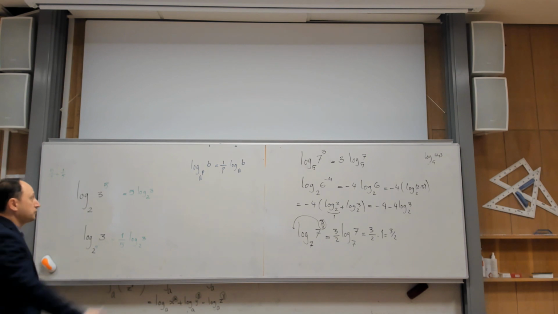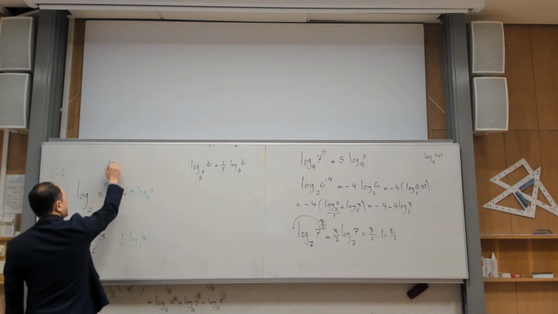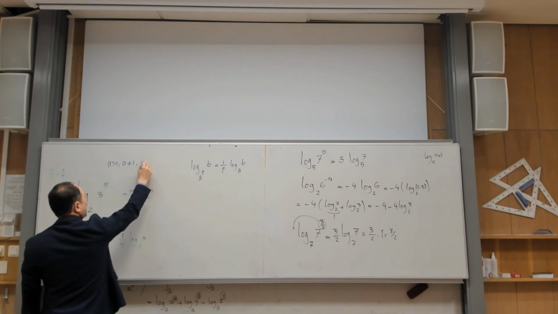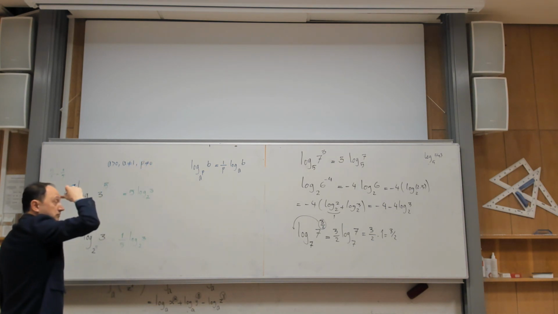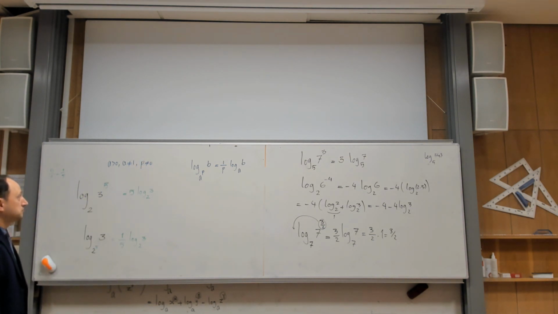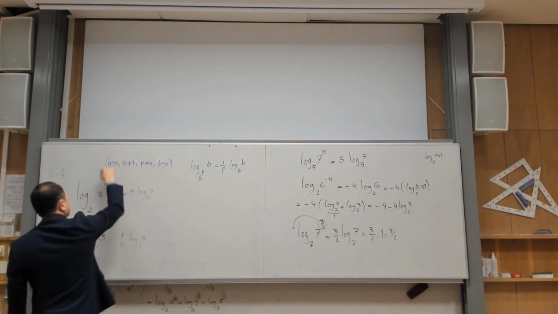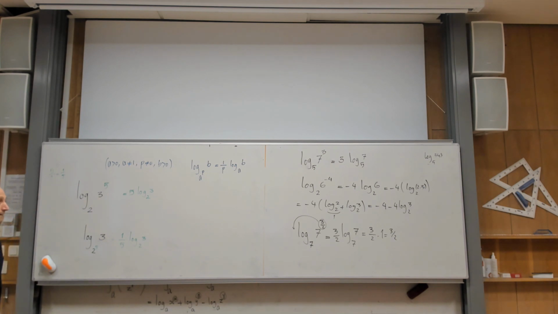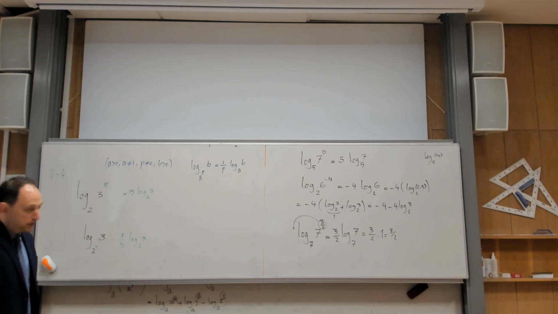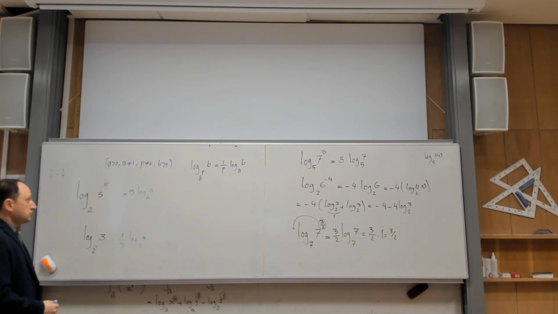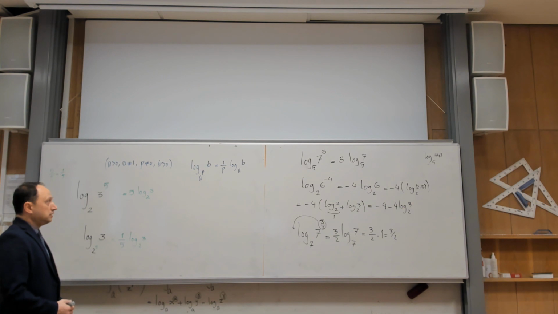Yes? So in principle, a should be positive, a shouldn't be equal to 1, p shouldn't be 0 in this case. And b should also be positive. Why is that? Yeah, we want to prove it. Why this is the case. So I think you learned by now what to do, yes?